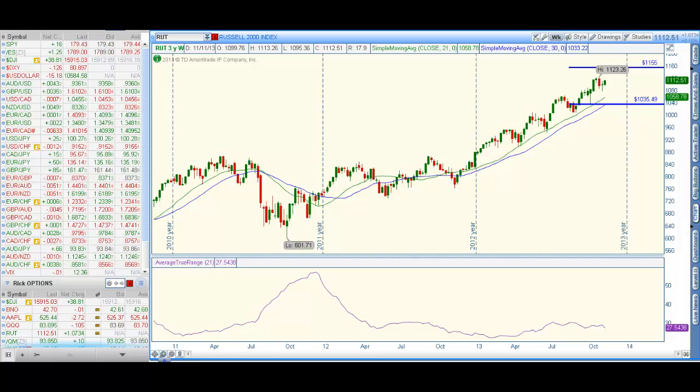And here we're looking at the Russell 2000 index, a trade that I put on November 5th. The trade doesn't expire until December 20th, so it is a 6-week, 7-week trade. We're looking at a weekly chart, and, don't be afraid, it's an iron condor: two vertical credit spreads put together, in which if the Russell 2000 does not go above 1155 or below 1035, I collect that credit.